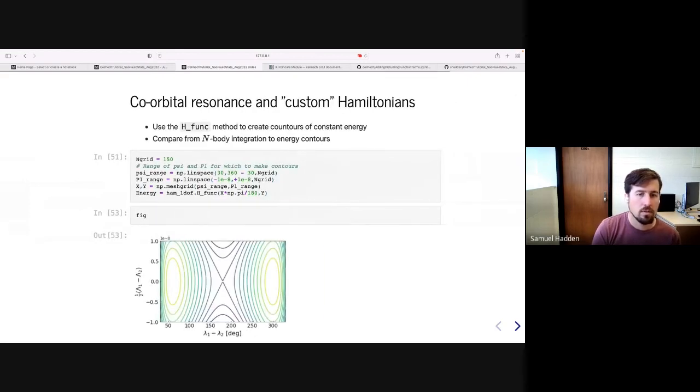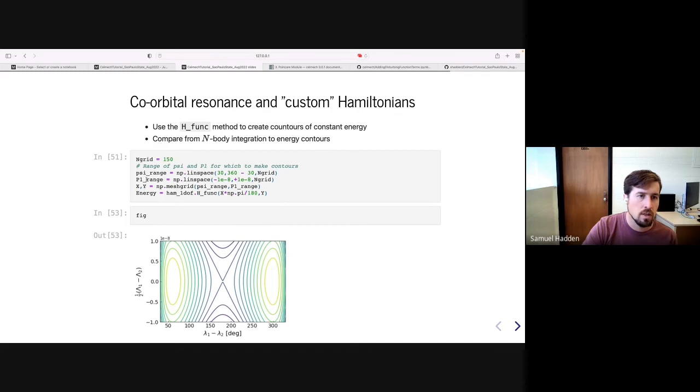Lots of funny looking numbers. But anyway, you can now use this 1 degree of freedom Hamiltonian to make contours of constant energy. Since it's a 1 degree of freedom system, you can plot out all the trajectories. So each trajectory on this plane here is a trajectory for a different energy.